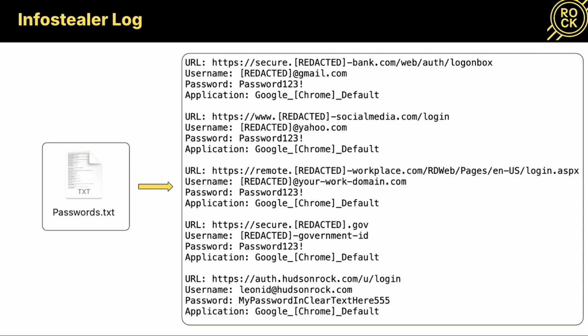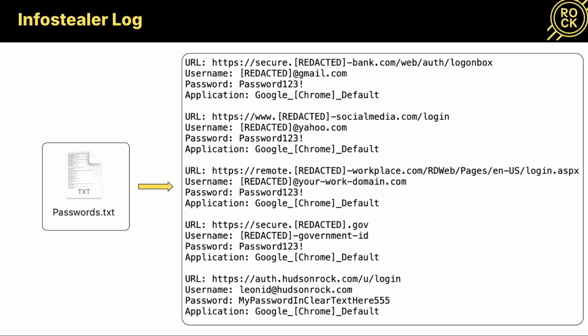Obviously, all this data will later be monetized in completely different ways. So if it's banking-related credentials, the bank account can be used for fraud, for money laundering. If it's a social media account, it can be hijacked and spread more infostealers. We will talk a little bit about this later. And if it's a remote connection to the workplace, like RDP or VPN, this is definitely a gold mine for the threat actors to deploy ransomware. Or if you're speaking about APTs, they can stay a little bit longer in the network for corporate espionage.